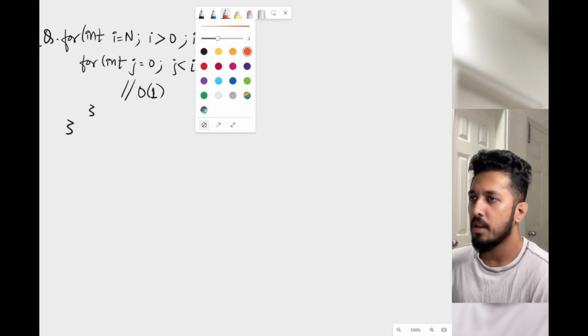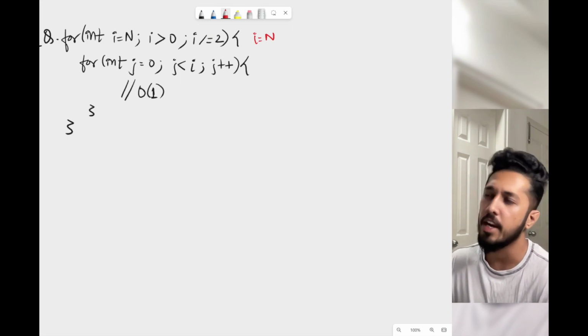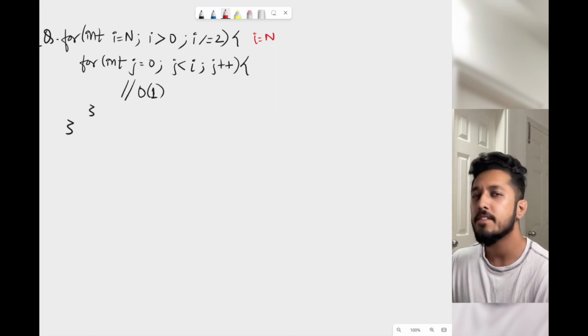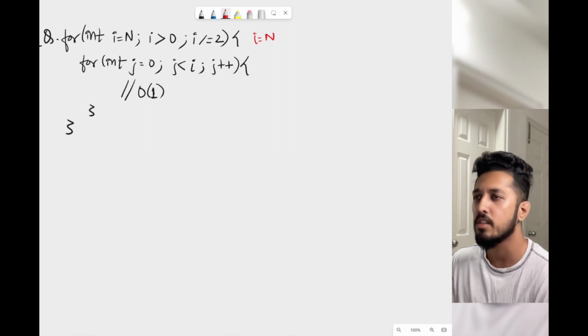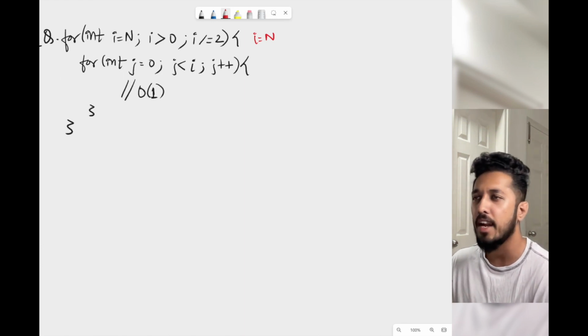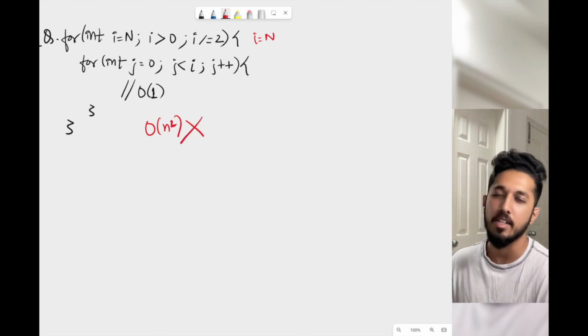Let's again follow the fundamental basic steps. We can see that i is going to start with n. Before we actually try to calculate, I would like to say something here. If someone just took a look at these two for loops, or even you, if you are new to learning time complexities, then what some folks do is, just by looking at two for loops, they would say that this particular piece of code is going to take big O of n square time. Since two for loops, so n square, which will be completely wrong in this case.